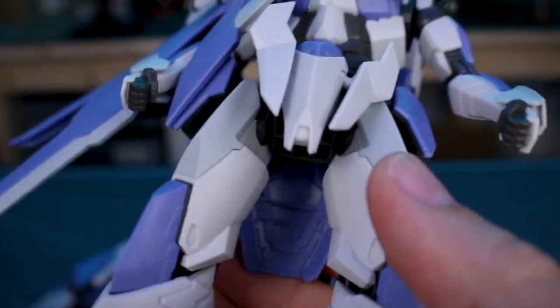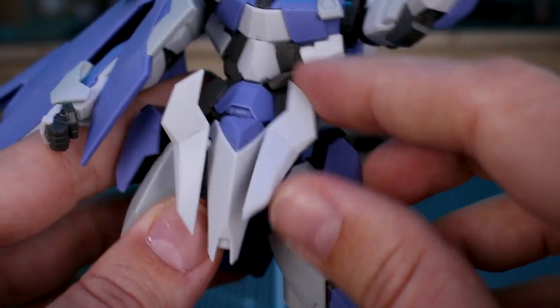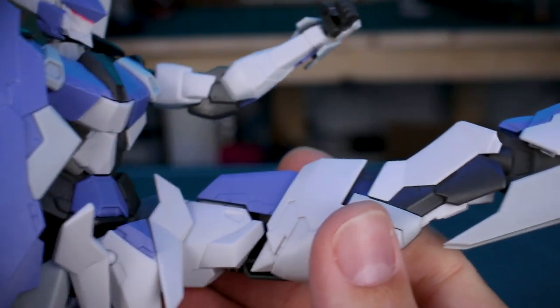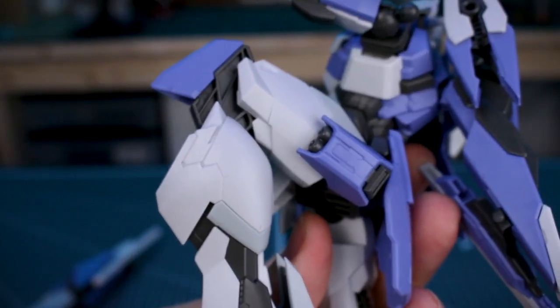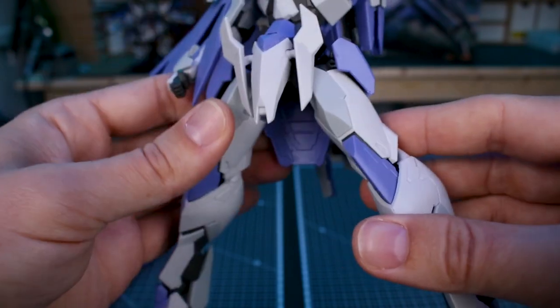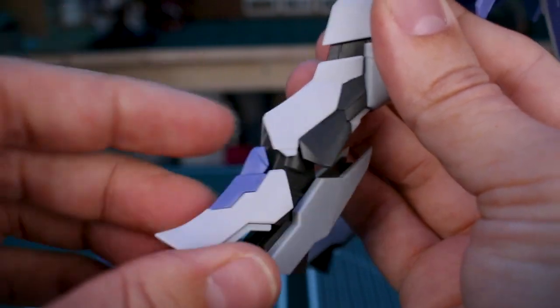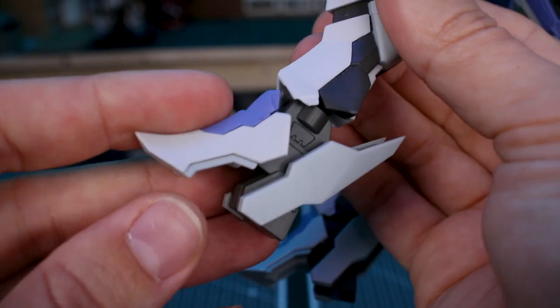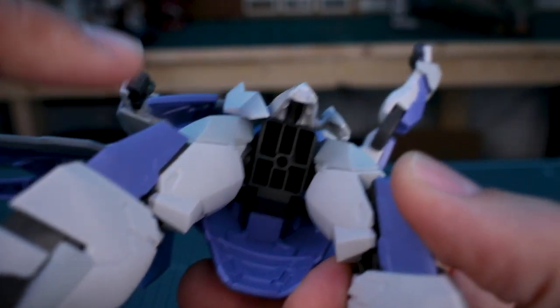Down at the skirt section, the back skirt is fixed in place, though it has nice detail on the underside that you'll want to paint. The side skirts are on a little ball joint so you can move them around, and the front skirts can also be moved out of the way. At the hip you can bring the leg up a little more than 90 degrees, so pretty good range of movement there. A double joint in the knee with separation of the knee armor gives you a full 180-degree bend at the knee as well, just like the elbow. You can bring the legs out to about 45 degrees to the side. Down at the ankle, the foot is on a ball joint — forward, back, and side to side — but the ankle does feel a little bit too loose. For how tall and top-heavy the kit is, you want strong ankles, especially on those high heels. Putting it on a base is a good way to make sure it won't fall over. For the base connection, there's a standard 3mm peg hole underneath the crotch, so you can use any stand from Bandai, Kotobuki, or whatever.